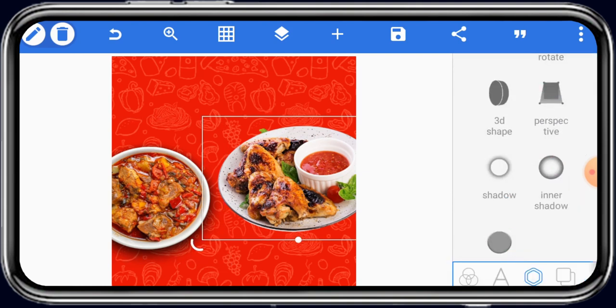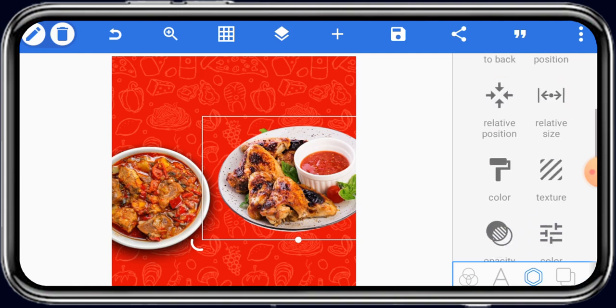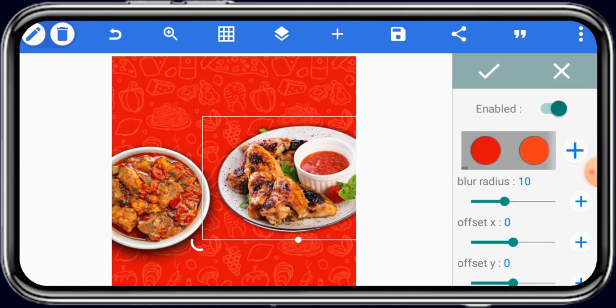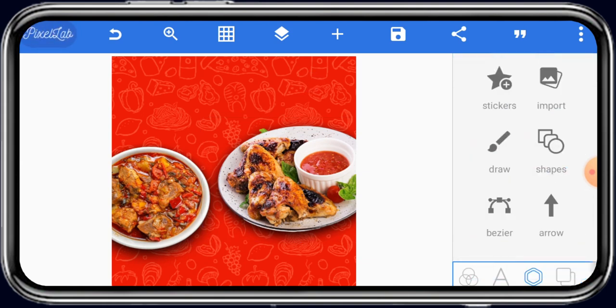So we'll do the same thing for this, but this one will not be rotating. We'll just enable the shadow directly. So let's enable the shadow. Okay, now we are getting there.